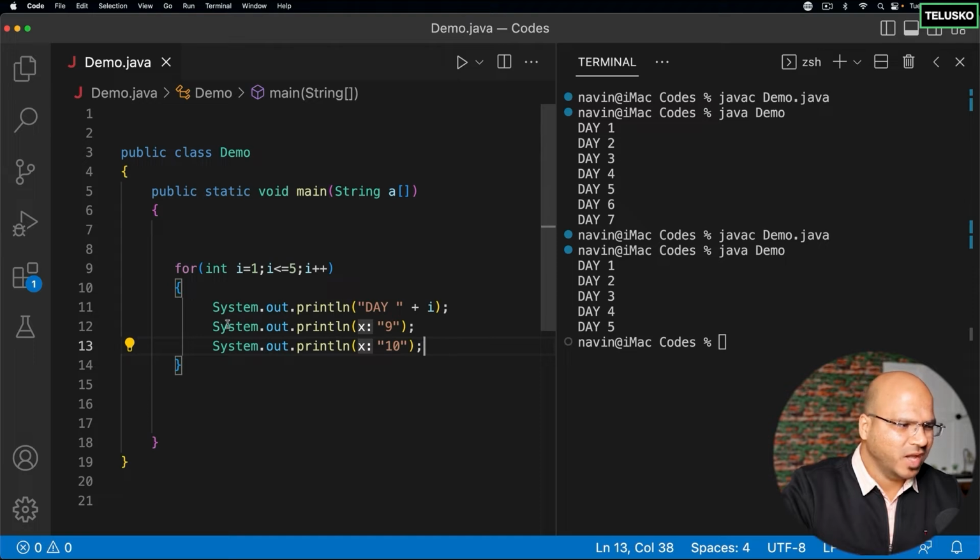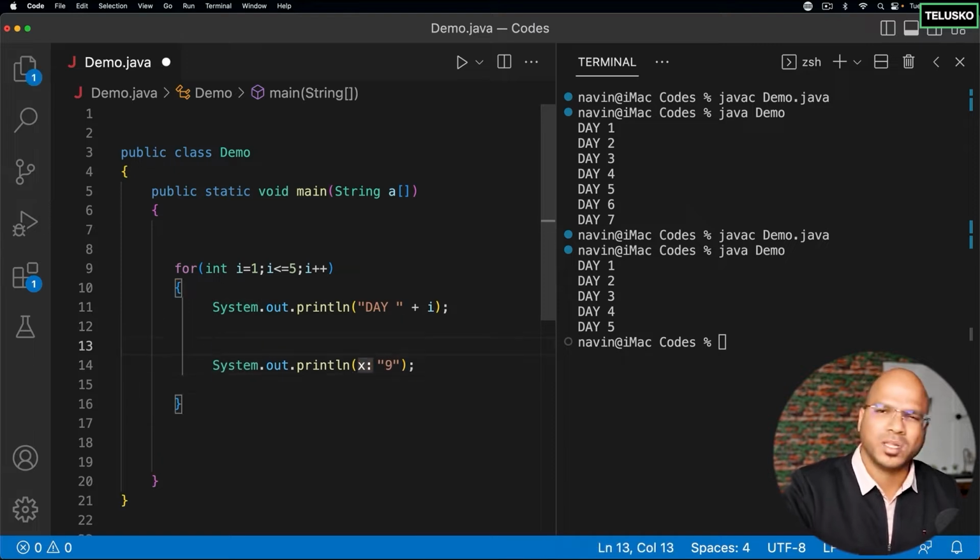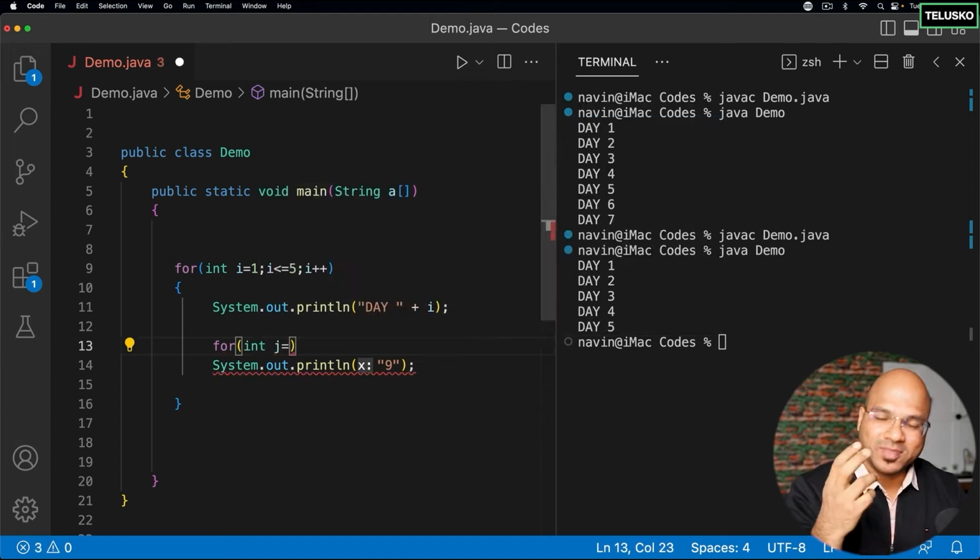But then don't you think we are doing this thing repeatedly? I have to basically type so many lines. So of course we can use a loop here, right? What if we use an inner loop? We have talked about nested loops. Here we are doing it with for. So I can say for, and I have to give a count, right? j will start from where? Now this is tricky. Should we start j from 1? We can. So I can say 1 and j less than.